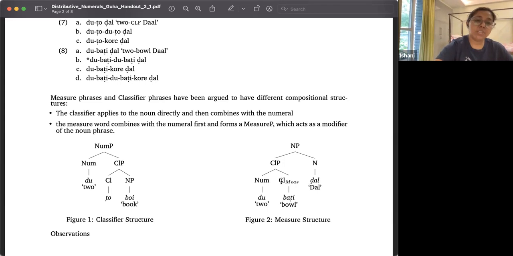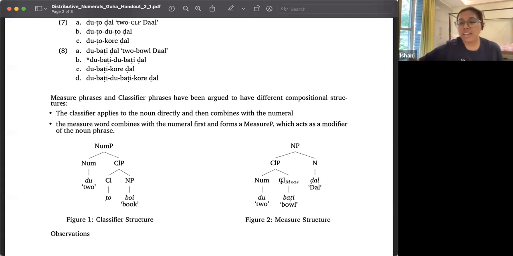Moreover, this is good for the noun phrase in figure 1 because reduplication doesn't apply on the whole spell out domain, which is the noun phrase, just to the determiner complex that we have formed, duto. So it's not applying to the whole spell out domain, right? Because there are other things in the noun phrase that are not going through reduplication.